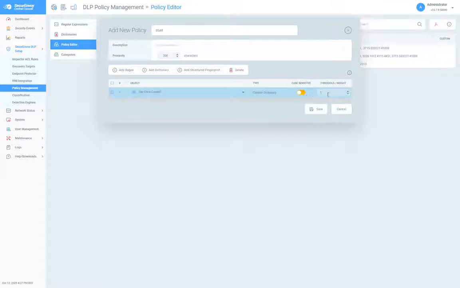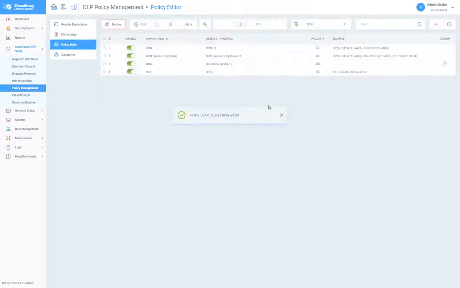And I can also say how many hits of that data I want to find. It may be that I only want to find documents that have 2 pieces of that data in them to show they're more relevant than just a name. In this case, we'll keep it to 1, so we'll find any document that's got any of those hits of data, so my name, national insurance number, customer reference number, wherever that may live. So saving that out, I now deploy that policy, and that's now pushed out to all of those different endpoints.